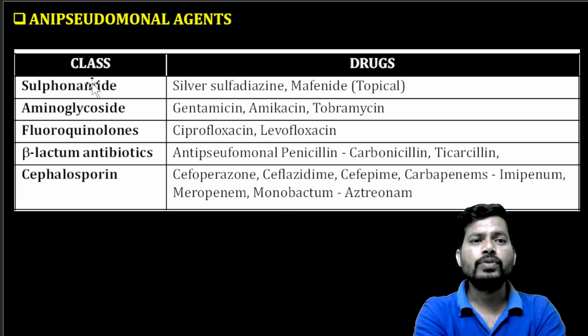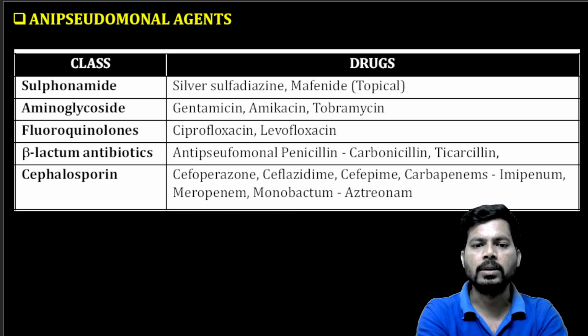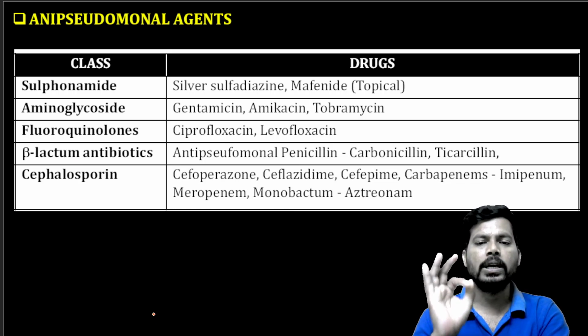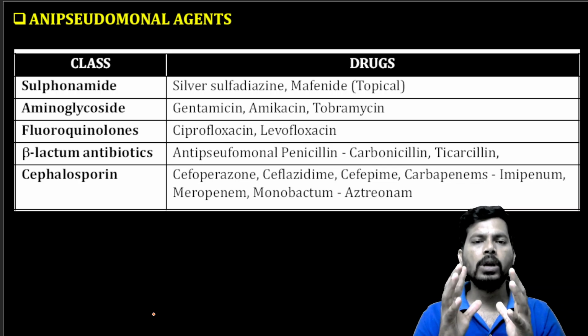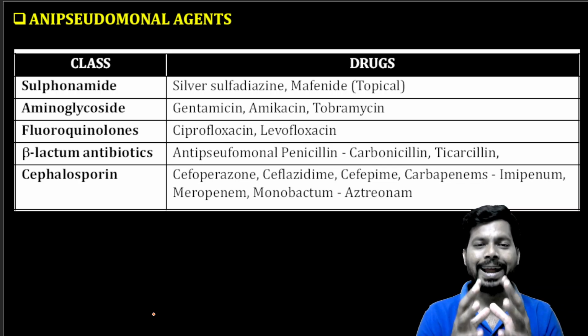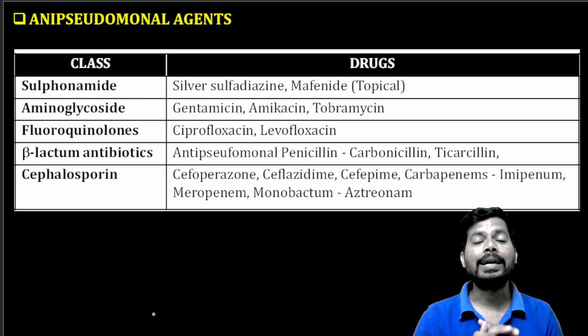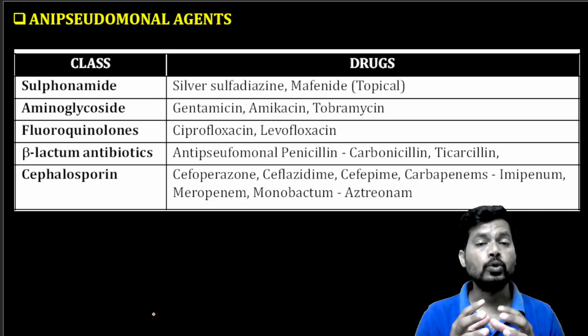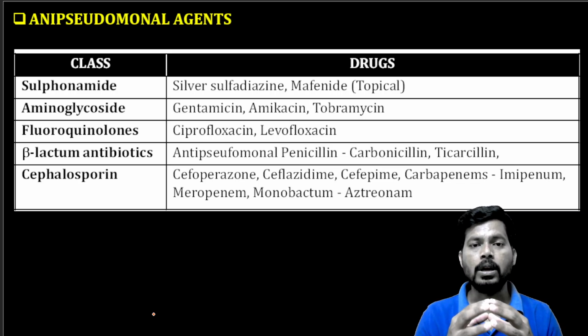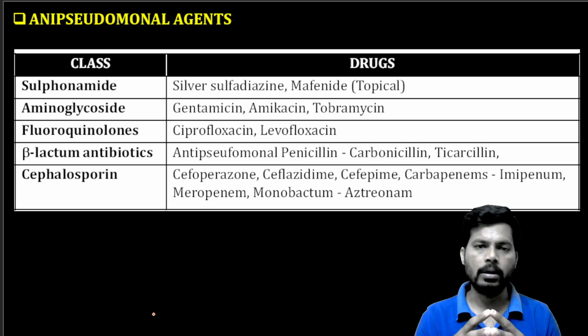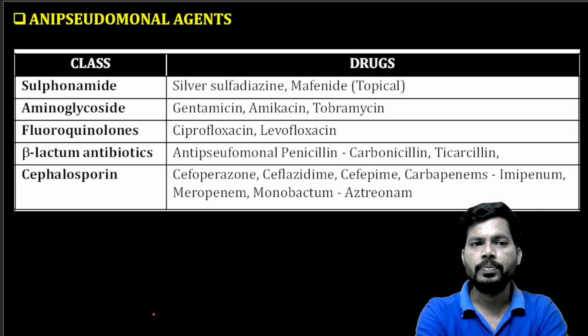Next, drugs for treatment of Pseudomonas, the anti-pseudomonal agents. These are the classes of drugs effectively working on Pseudomonas. Pseudomonas aeruginosa is a gram-negative bacterium which can cause infections in the human body, and it is highly infectious in nature. Pseudomonas is an organism not easily inhibited by all drugs. Here is a list of the drugs which effectively inhibit Pseudomonas aeruginosa, a gram-negative bacterium.